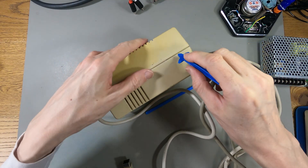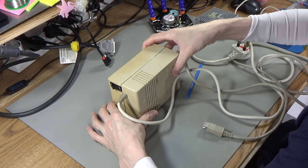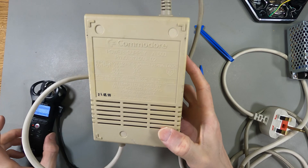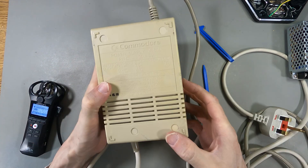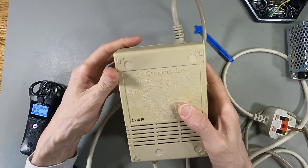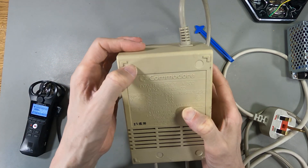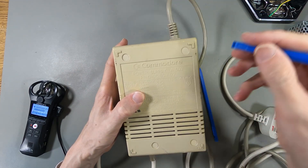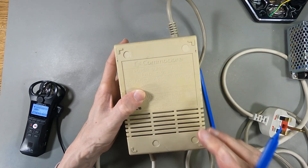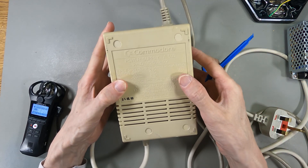After five minutes of messing around with this, I don't think it is clipped. I think these are actual covers they've put over the screw holes and they've been glued in — I can actually see a little bit of glue on that one there. It's really hard to detect but there is a bit of glue there. I've tried prying these up and I can't get through them, so I think I'm going to have to drill through these to reveal the screws.